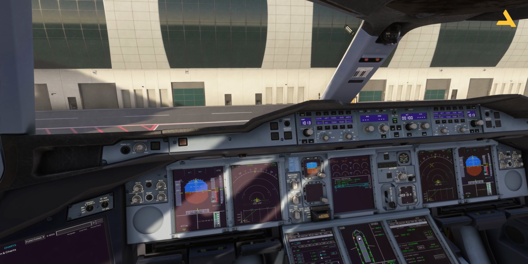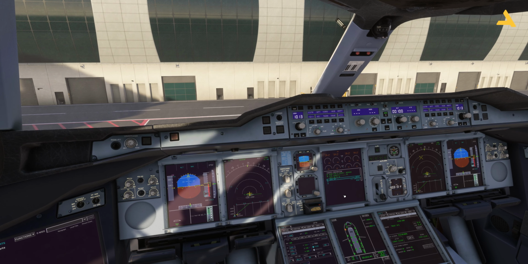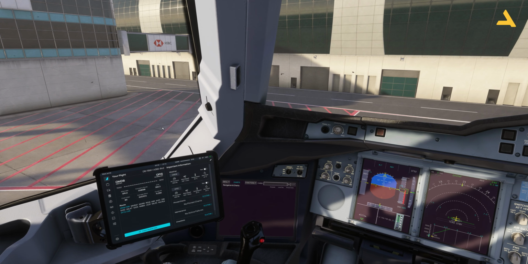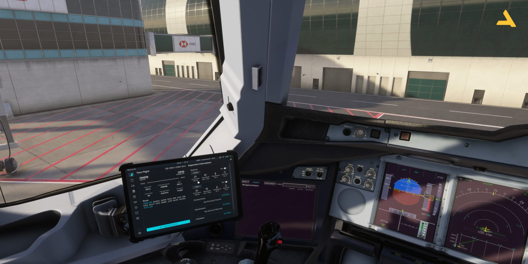And that's it. Baro reference, just press comma and you will get the barometric pressure or the QNH for this flight. It's 995, it's there. So this is correct. And if I go to the INIT page, I can also use this button to scroll through different menus in the FMS.